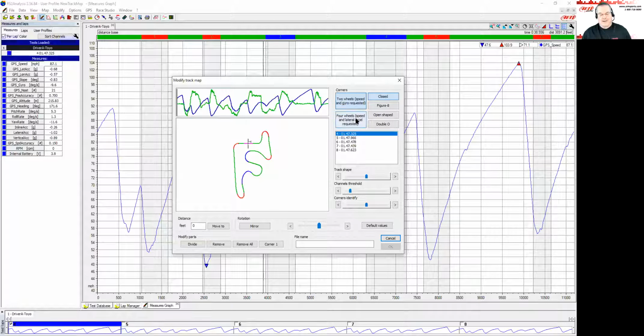These two buttons here are not very intuitive, right? That's because the software is a little bit old, and it was back in the day when you only had gyro data. Typically, you only had gyro data if you had a motorcycle, something with two wheels. So the two-wheel part is not so important for you to look at, but rather which channels it's going to use to create it, and you can select one of these two. I'm going to tell you, nowadays virtually all of our systems are being used with GPS sensors.